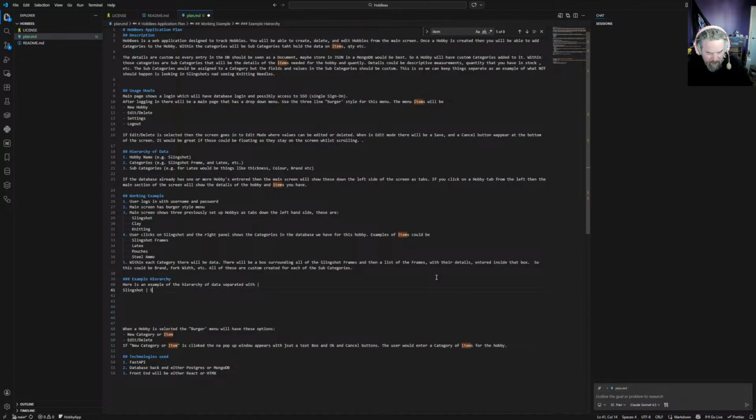In slingshot, we won't do slingshot frames. We'll do slingshot frames, just because frames is a thing in HTML, and I don't want it to confuse frames with actual slingshot frames. So we've got the hierarchy of data. So hobby, category, then subcategories.